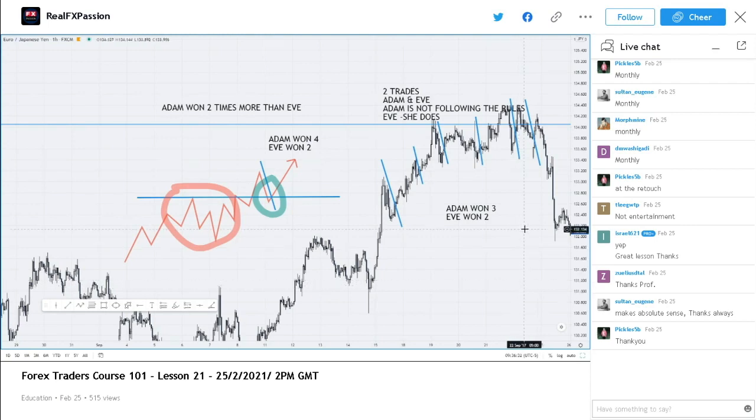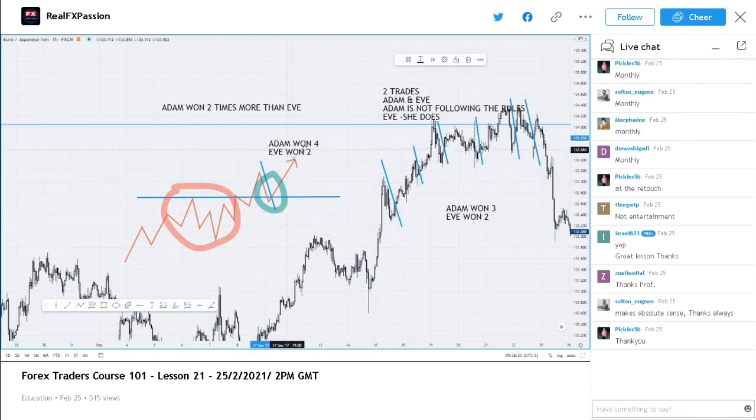Is the retouch a requirement? Because this is an entry strategy, it's up to you, okay? But this is how they work most of the time. Make sense? Or if you're talking about the rules of a pivot point, yes, then this is a requirement, yes, sir.